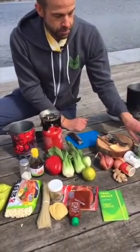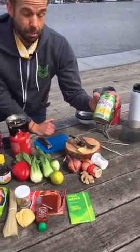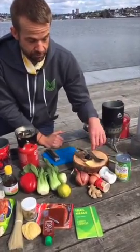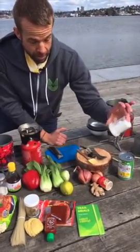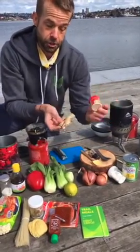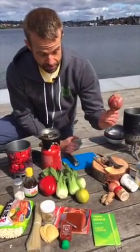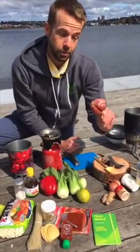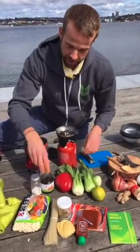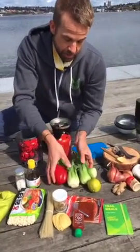Other things we have for this specific recipe is we do have some baby corn. If you are going on a long backpacking trip, I probably wouldn't take this because it's going to be pretty heavy, but we have the luxury of a little bit of extra weight. We have some coconut powder, ginger. You could either use some ground ginger or some fresh, and some shallots. Shallots are a really great packable ingredient, lightweight, great flavor. And we have fish sauce or salt, whatever is your fancy, and some fresh ingredients.